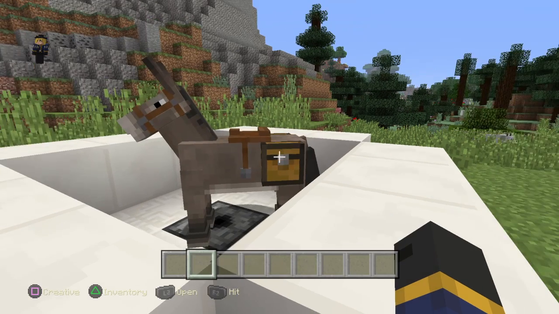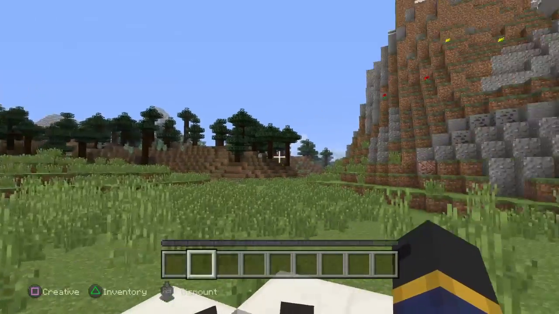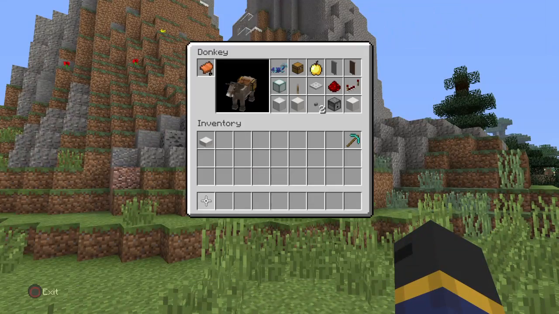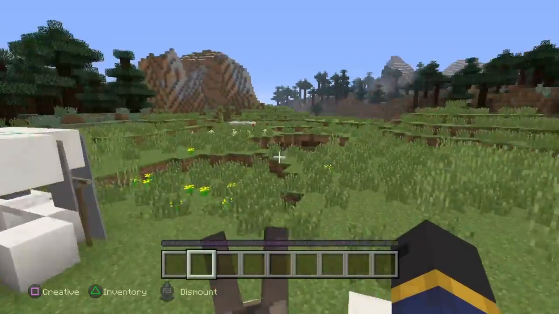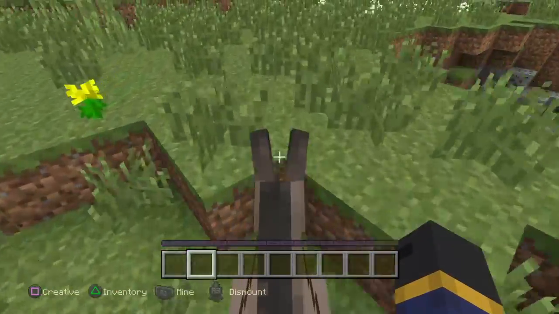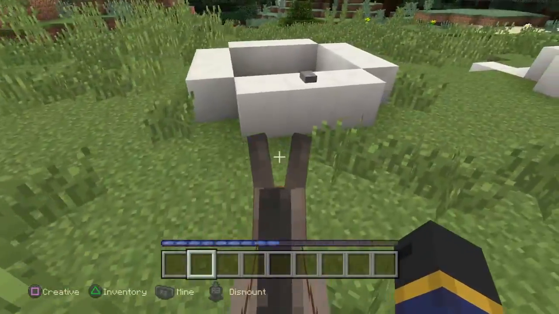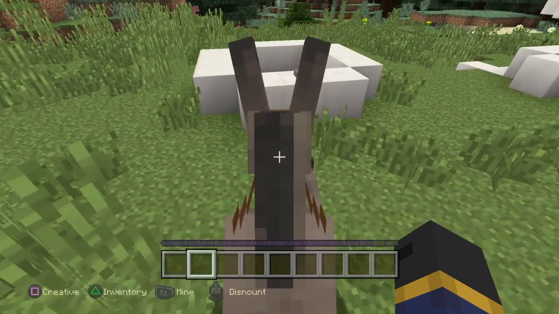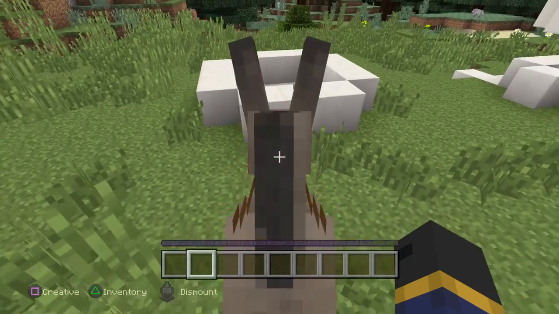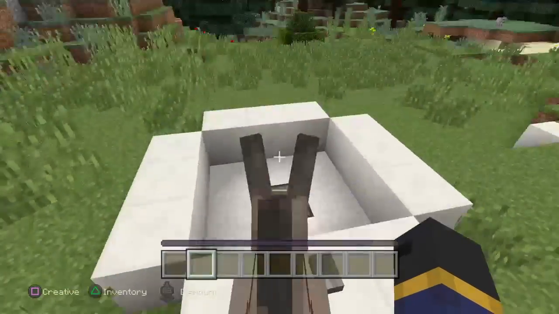Darn it, the chest is full. Why can't I put double chests on you? Wait. To infinity and beyond! Beyond! Yeah! I got a feeling like I'm being invaded by aliens. Yeah, I'm just jumping around.